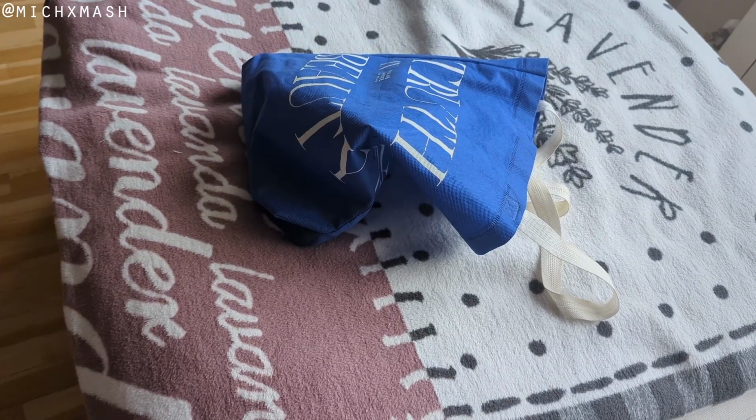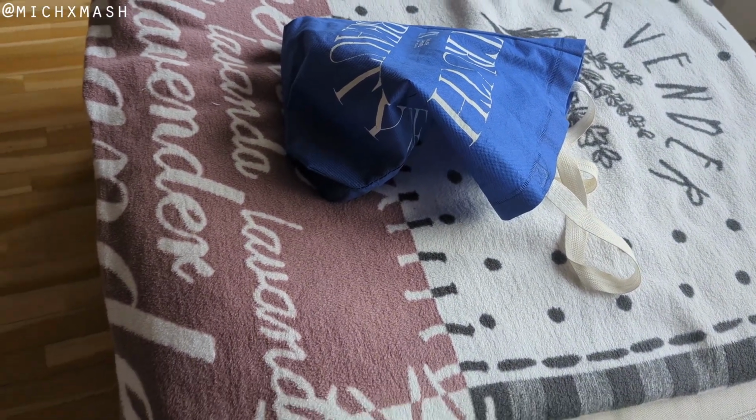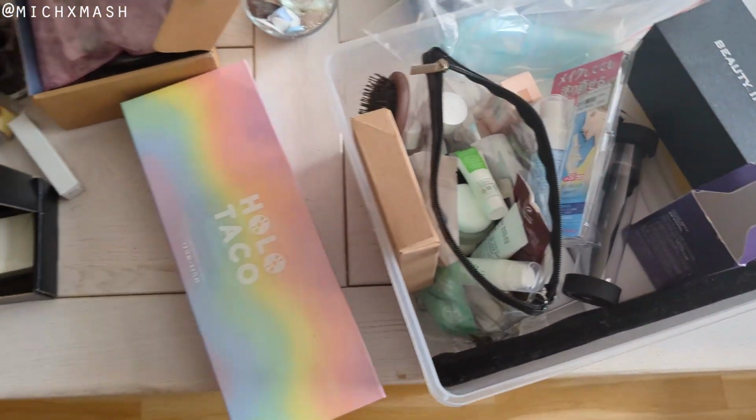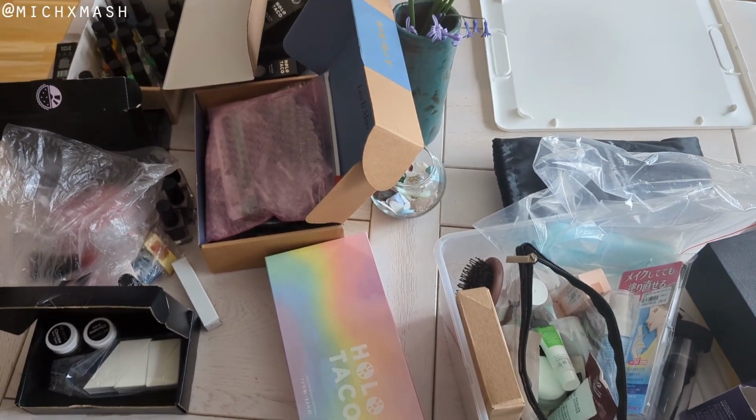I did a lower body workout today, had lunch in the midst of enjoying my afternoon coffee, and just lazily getting ready to deal with the mess that's in front of me right now. This is a bag of empties for the month of March, but as we mosey on over here to the table, as you can see, I'm organizing quite a bit right now. I will organize the rest of this mess in a moment. In the meantime, I just want to finish my coffee for the afternoon before it gets cold.